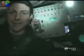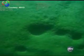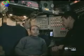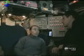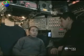So this is where the pilot would sit, and he'd be kind of scrunched up against this little tiny window there, looking in there. There he is right now, Sean. This is not a very convenient place to be if you're tall. But it offers an unparalleled view of the destruction to the area near the site of the spill. Oil is a complex mixture of different components, and you can sort of make an analogy of eating chocolate versus cardboard. The chocolate's going to get eaten pretty quickly. The cardboard, not so much.